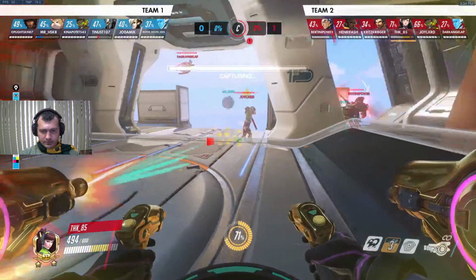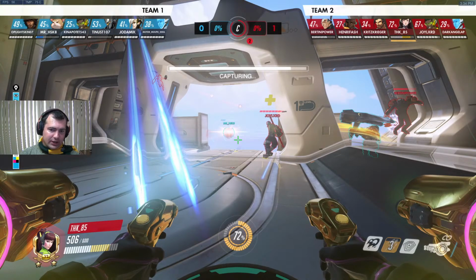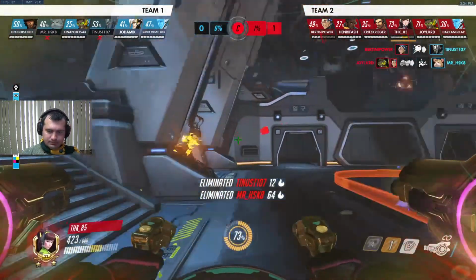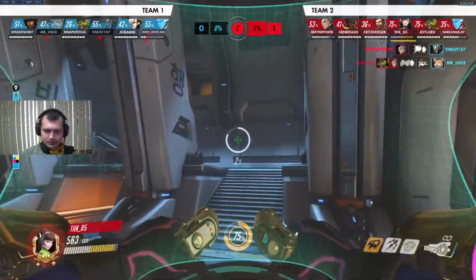Good. Put the pressure on Echo. No. Don't just be like, hey, I'm shooting at ball because I only trust my aim to shoot at ball. Shoot at the much closer Echo. She's much closer to you, so your damage is going to be a lot better. Yes, I know the ball is weak. You're afraid to shoot at squishies, aren't you? Okay. Boosters engaged.